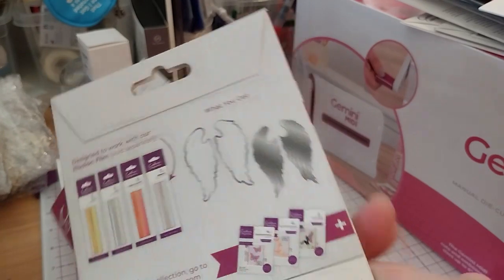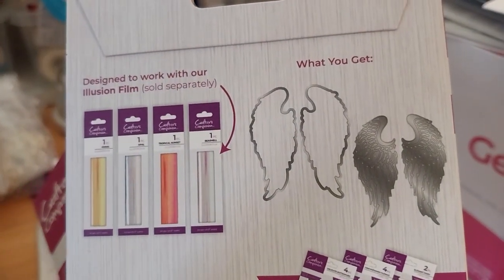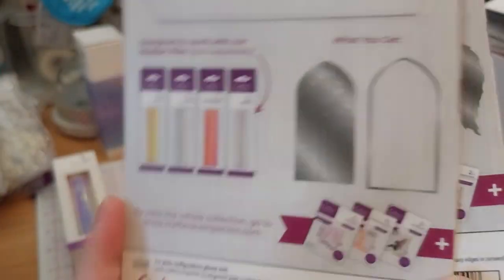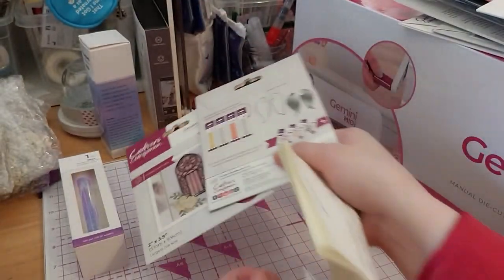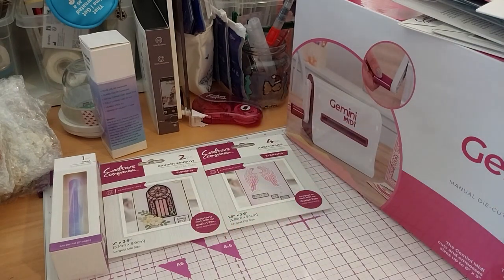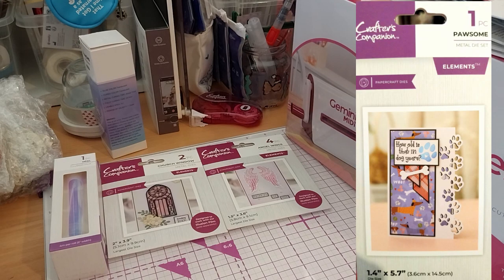So it comes with an outer die and an inner die with detail. That was a really recent release, and I waited a bit before I got those. This other one was released more recently — about a month later. When this video goes up it won't be that recent anymore.